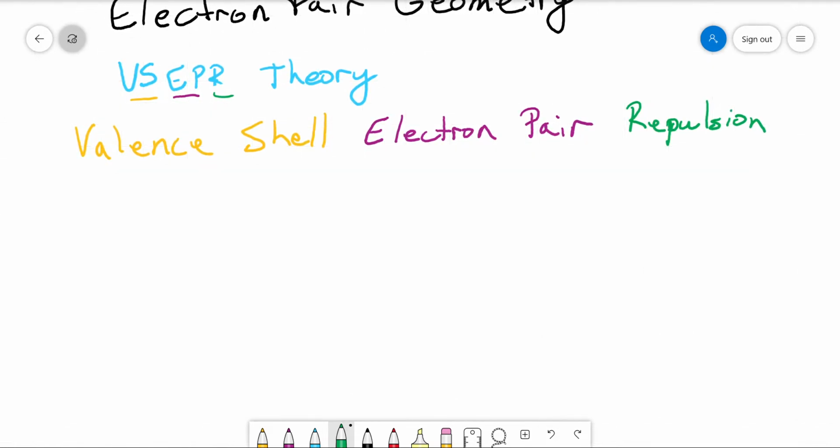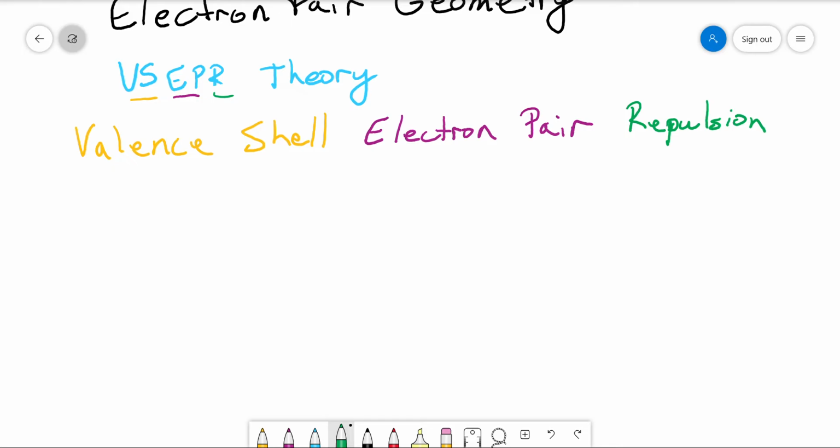I can. Anyway, so this valence shell electron pair repulsion theory just says that electrons are negative and they repel each other. So that's how we get molecular shapes, is by minimizing repulsion of anything with an electron. And anything with an electron can be a lone pair of electrons. It can also be an atom.